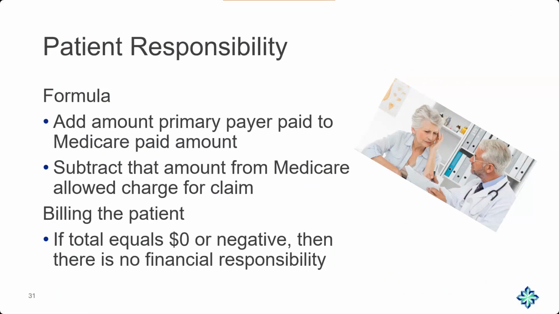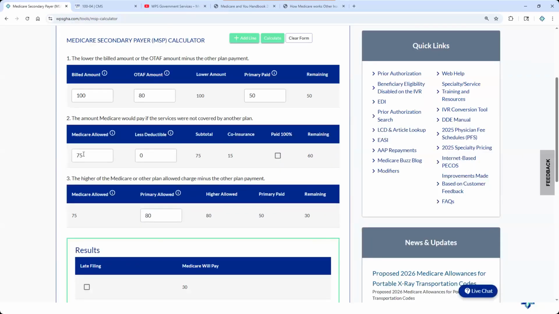So in this case, let's jump back to the calculator. Let's say that the Medicare allowed amount was 75. The OTF, they did not pay anything. So they allowed it. You're obligated to accept his payment, right? Less deductible, there wasn't any. And now if we reset this calculator, you'll see that our payment is $60, but you actually can still bill the patient up to the 75. So they owe you the $15 co-insurance because the primary applied it fully to deductible. Does that make sense to everybody? I hope it does.